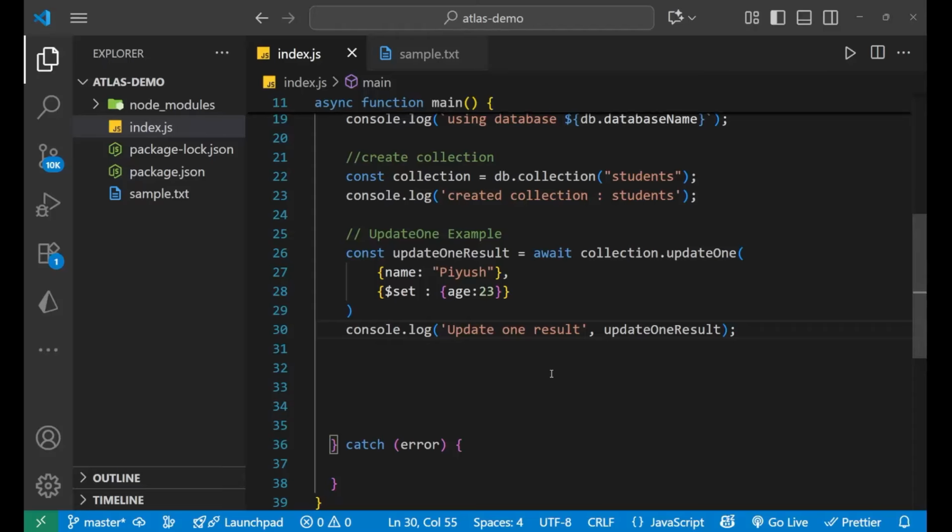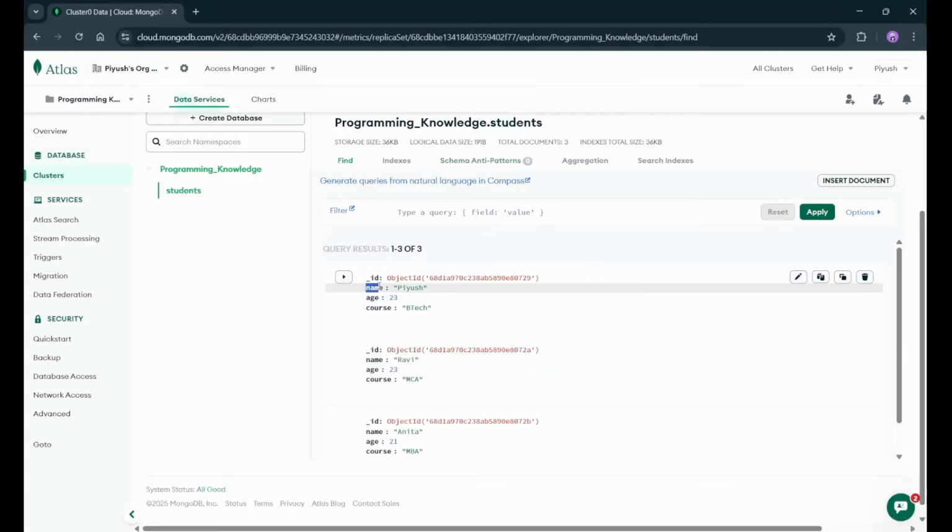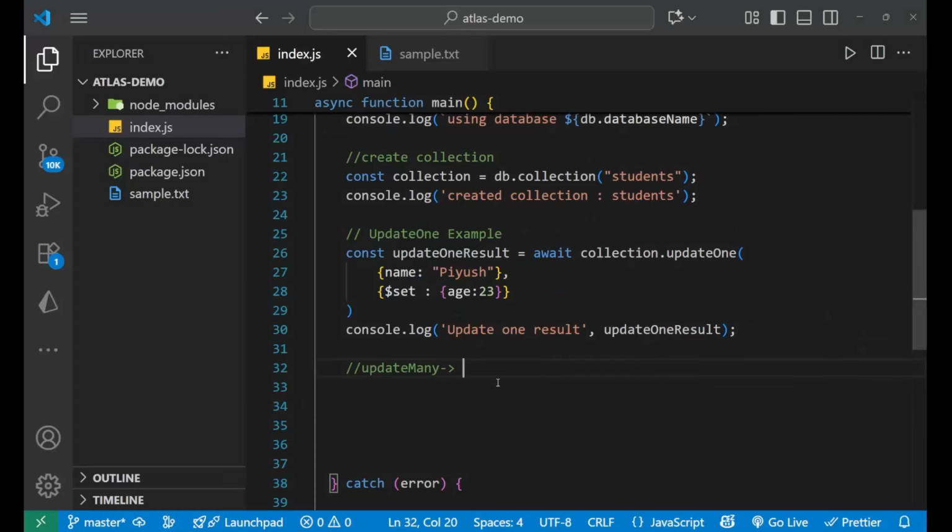Which may fulfill a condition, or if you want to give any other condition, you can do that. But let's work without giving any condition. That means adding something to all the data set, or all the documents. Let me show you how. I'll write updateMany. It will add an active status to all the students. Here, you see it has only three keys, name, age, and course, but I want to add one more, which is active. Let's see how we do it.